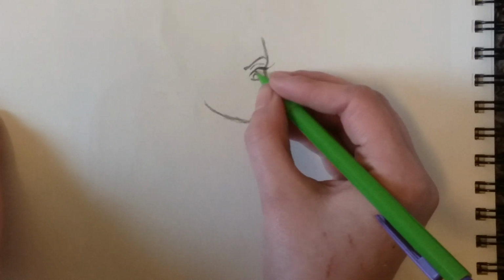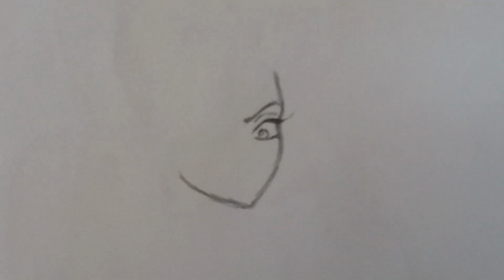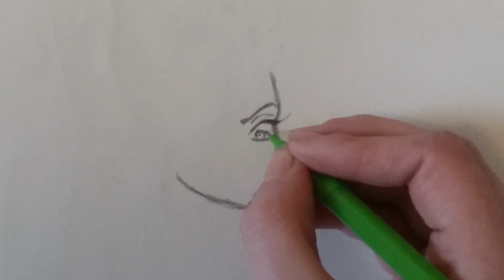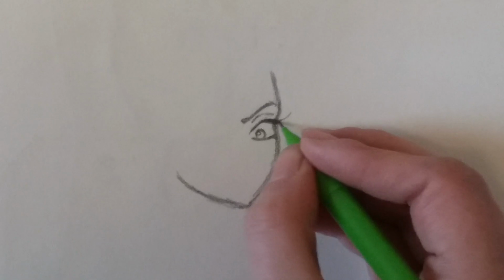But once you've got that done, all she has for eye details as far as this goes is just a little circle, and you can barely see it. Let me zoom in. Okay, so you can't really see her pupil or anything else. It's just a little glare of the eye, or the highlight. So I'm just going to leave it as that. I'm not going to do anything else to it.